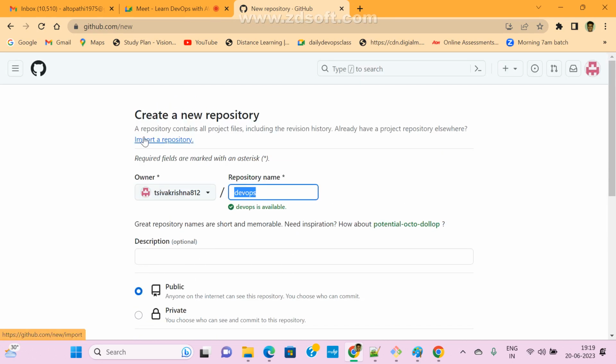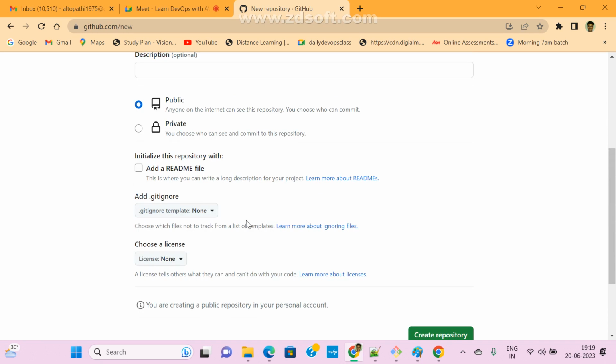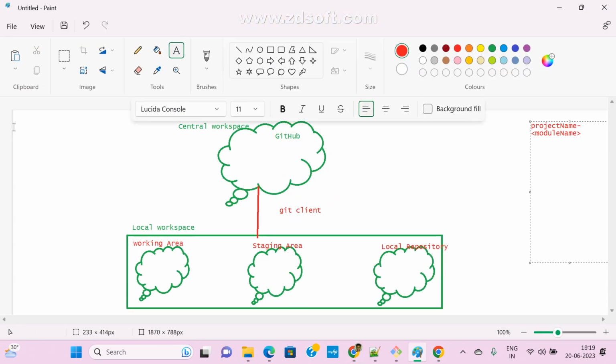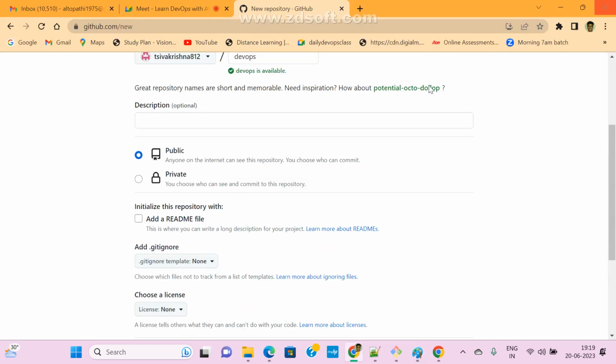Next, see here, a repository contains all project files, including revision history. Now there are two types of repositories, as you already know, right? Public repository and private repository, which we also discussed yesterday. Anyone on the internet can see a public repository.